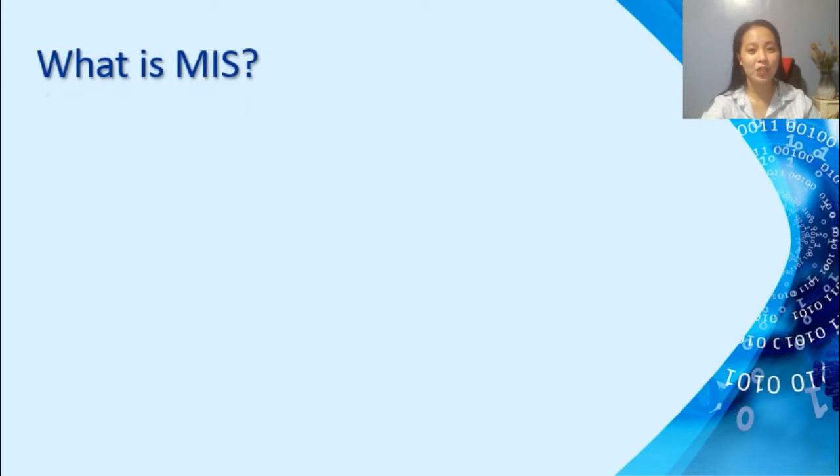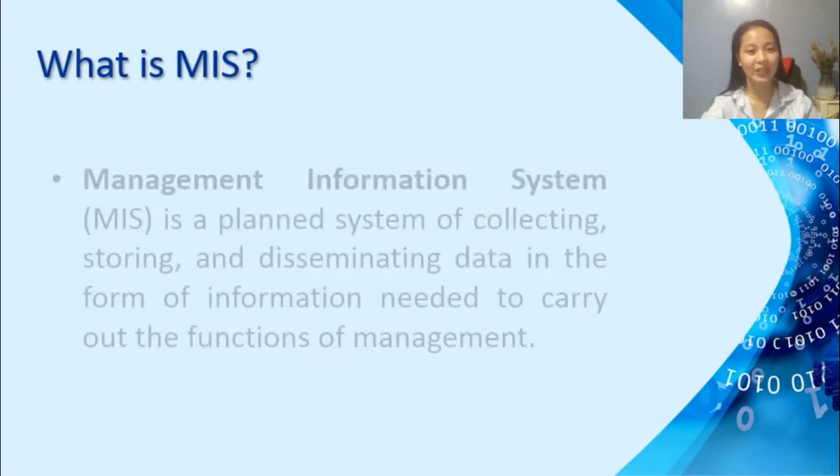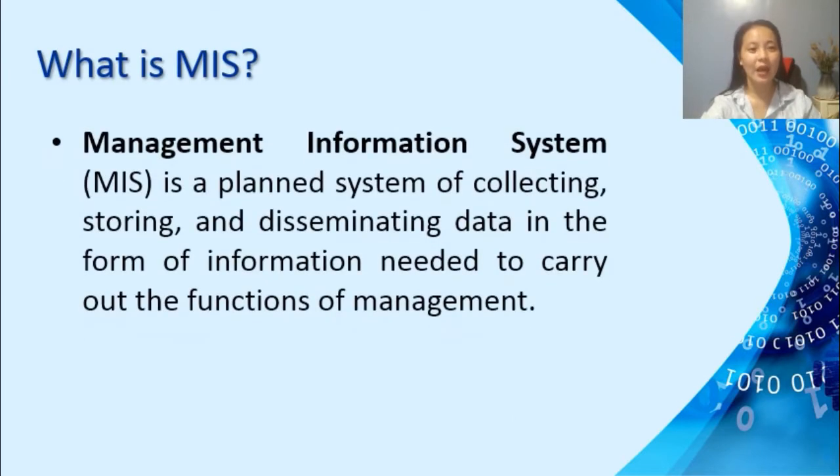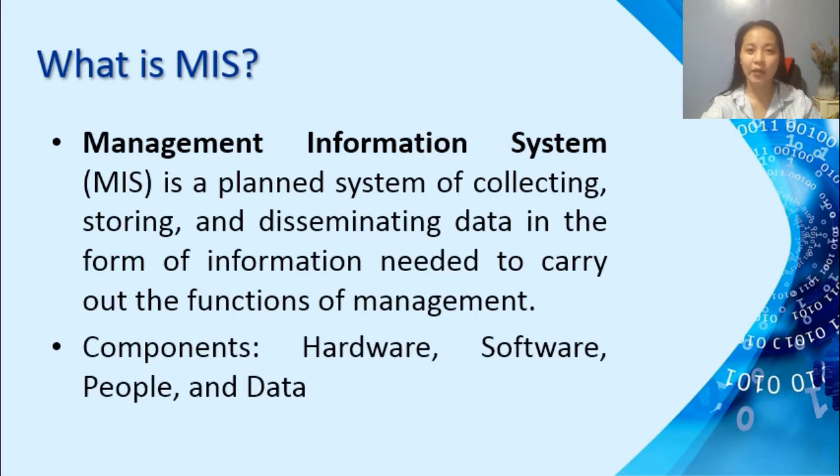According to the presentation posted by Professor Dr. Tejano, MIS is what we call the Management Information System, a planned system of collecting, storing, and disseminating data in the form of information needed to carry out the functions of management. Furthermore, he discussed the components, namely the hardware, software, people, and data.